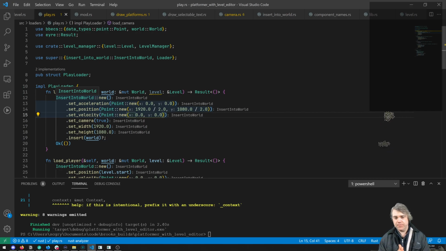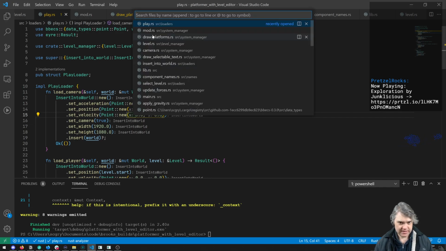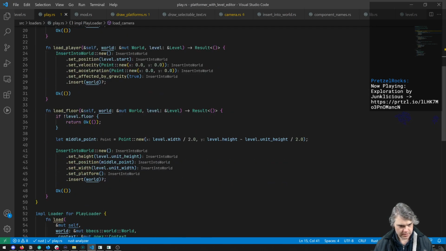Okay, next up. I want to now create them all across the bottom. If I wanted to create them all across the bottom, that means in my play, where we're loading the floor for this, we kind of need to do this many, many times.